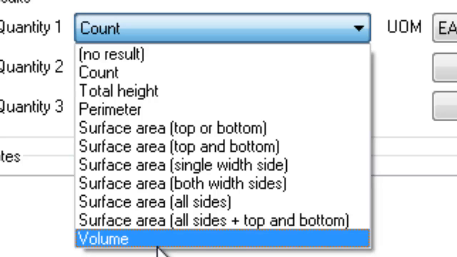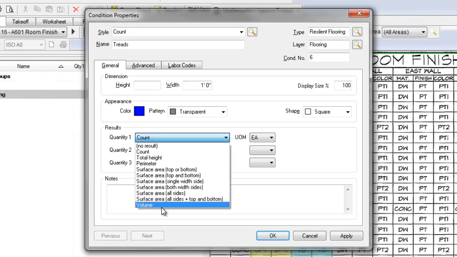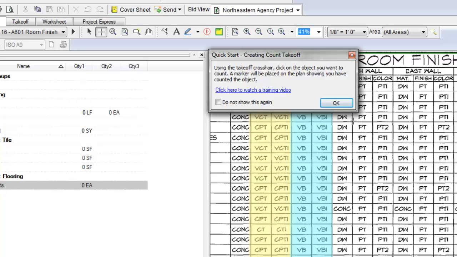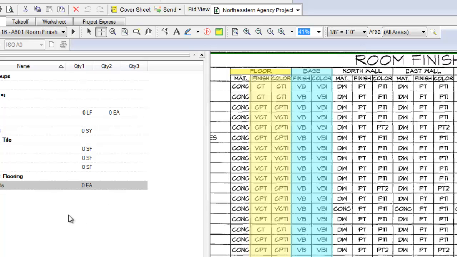Or the volume. So if you had a count of, say, a cube that you wanted to do a takeoff on, you could calculate the volume by changing it over here to a rectangle and putting in the height and the width and the depth. So another cool feature, and we're going to select that, and we're not going to do our takeoff quite yet.